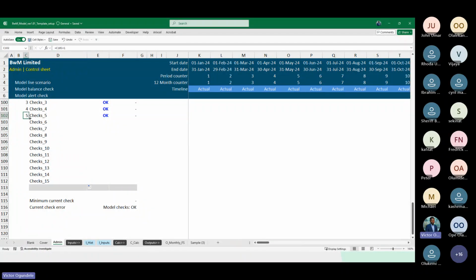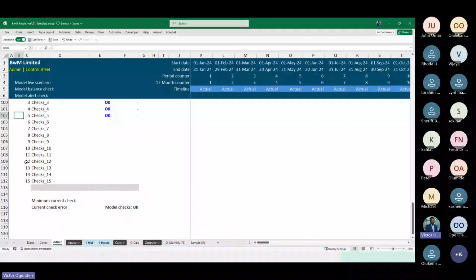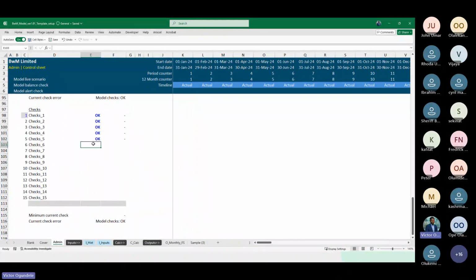So please, if you have any question, just type in the chat box, if you're not sure as to why we are doing what we are doing. Not for people that came late, please.